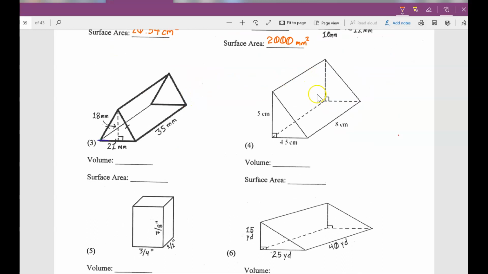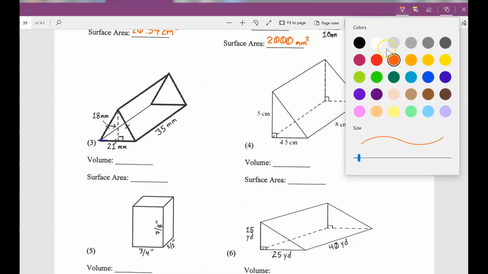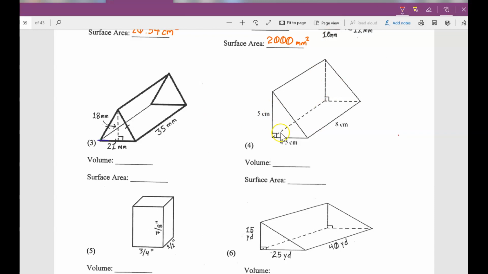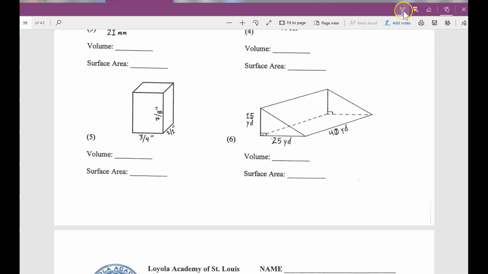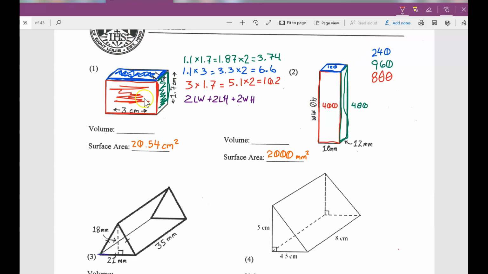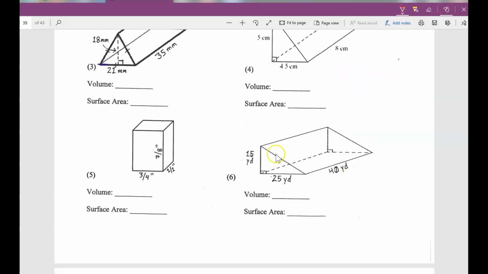Let's talk about triangles. Specifically, I want to start with this one, number 4. Let me do something real quick. Actually, let's jump down to number 6, and I have my reasons for this. So we can think about this the same way that we did these guys up here, right? We have a top and a bottom, a front and a back, a left and a right, so on. Let's look at this guy. So the front of this prism is this right triangle. And there's an identical right triangle at the back of the prism.